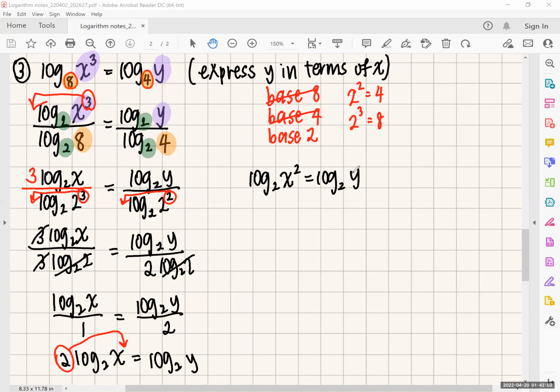So you'll be wondering, why would you know how to bring the power up? Remember one of the learnings that we did last lesson was we make both of them start with log 2, or rather the same base, right? And from there, we can just cancel both of them off. And from here, we can say that x squared is equal to y, but they want y in terms of x. So y is equal to x squared. The end. So now let's move on to question number 4.